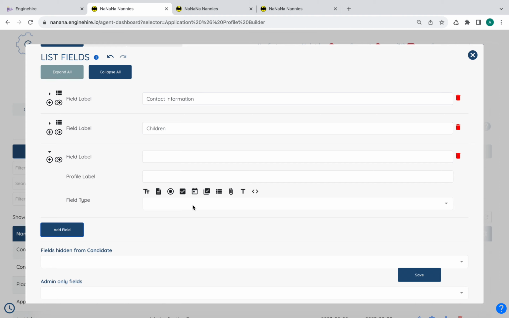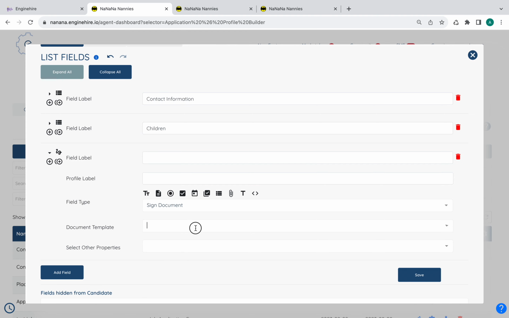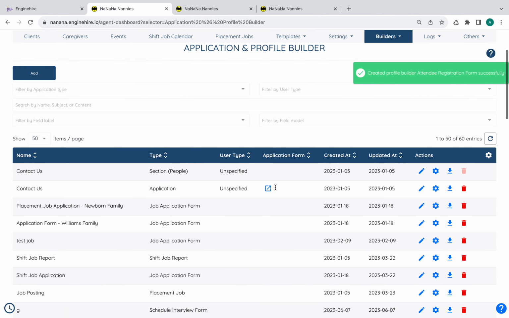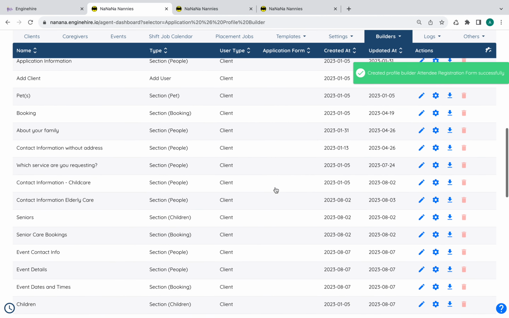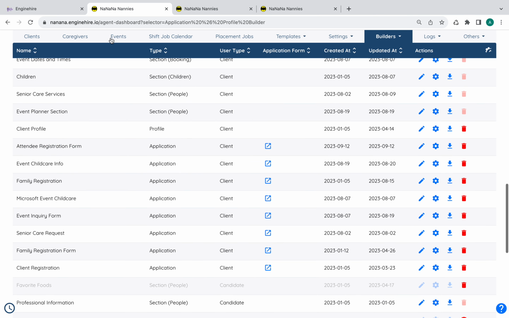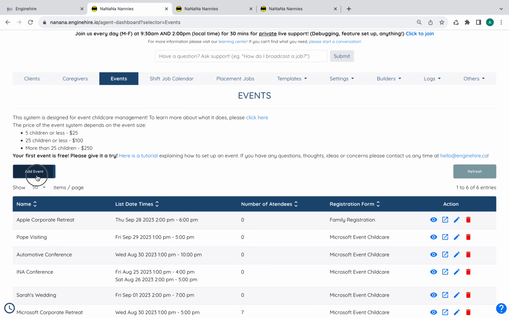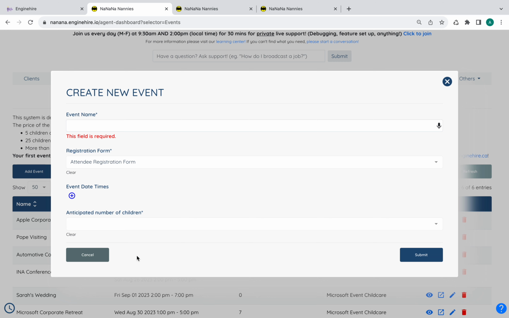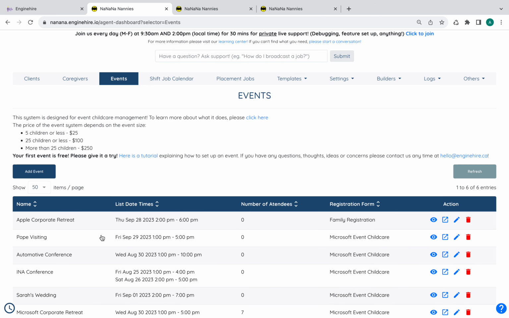If you have a waiver, then you can also add a signable document field and put that in as well. And I'll put a downloadable copy of a simple attendee registration form attached to this video, and we can help you set one up as well if you want. But basically that will just create your attendee registration form, and when you go to create an event, you can use that attendee registration form for it. But basically that's the idea.